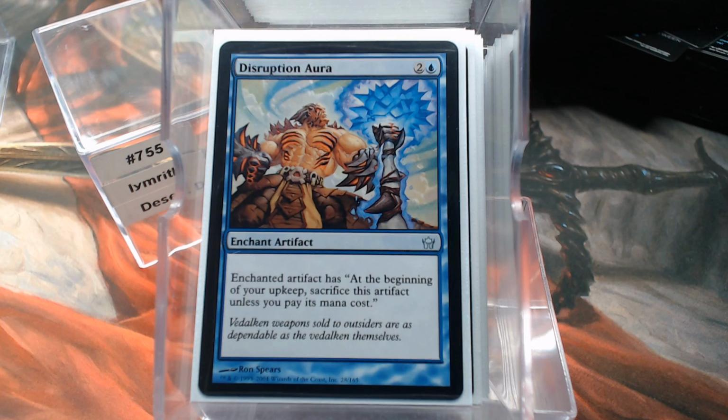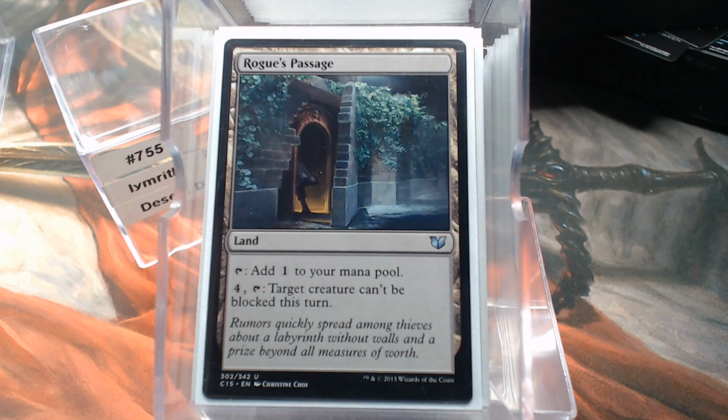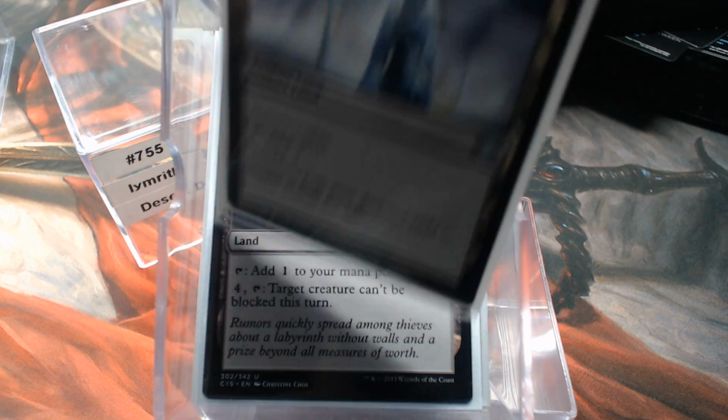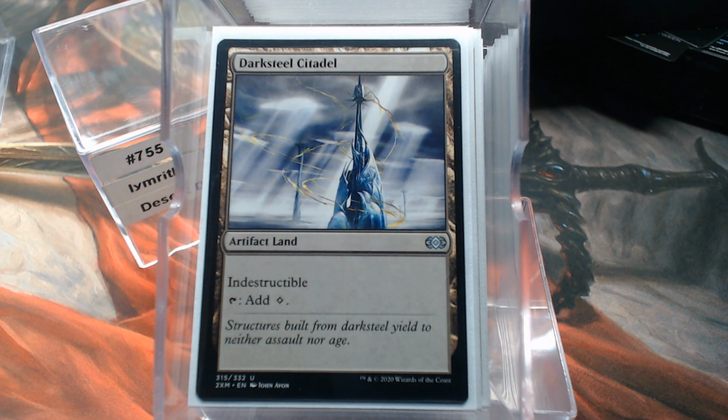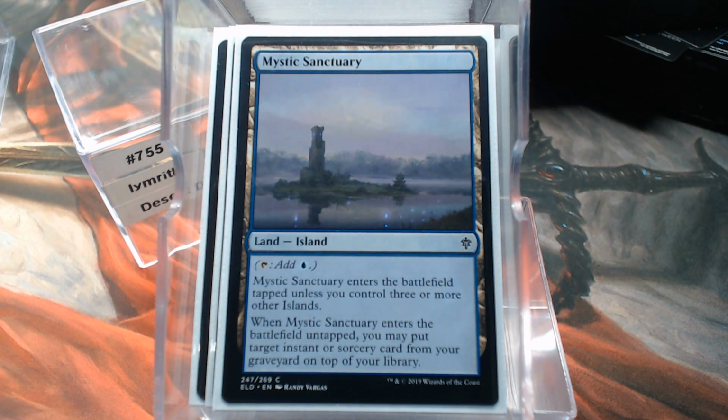So that brings us to our non-basics. A few cycling lands with the Lonely Sandbar and the Remote Isle. Gotta have that Rogue's Passage, y'all know that. Darksteel Citadel, I put that in there. I couldn't get my hands on a Seat of the Synod at the moment, but there's no real Metalcraft, but it does help the Shimmer Dragon with tapping 2 artifacts. Temple of the False God, and our last card is Mystic Sanctuary, because this card is bananas in mono blue. I mean, it really, really is.